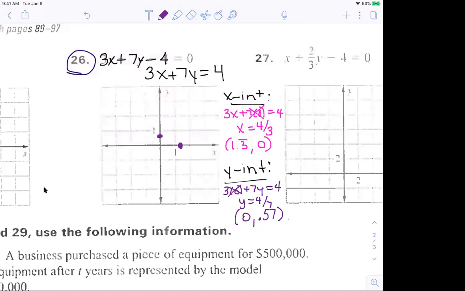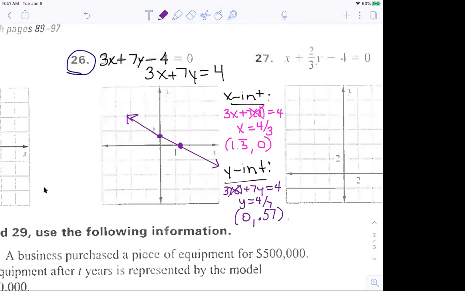So when I have an x and a y-intercept, it's just one way of graphing a line. I don't have to have slope. I can still graph a line using those two intercept values. Questions? So that was a different approach to graphing it, not always in y equals mx plus b form.